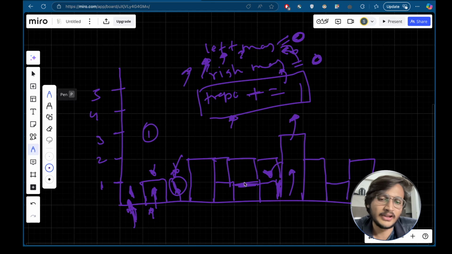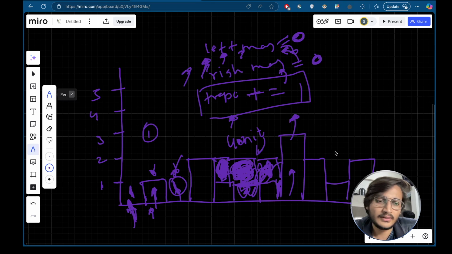So this is the maximum amount of water that can get trapped between these blocks. So this will be 4 units of water getting trapped here.